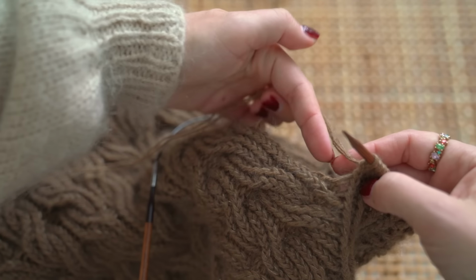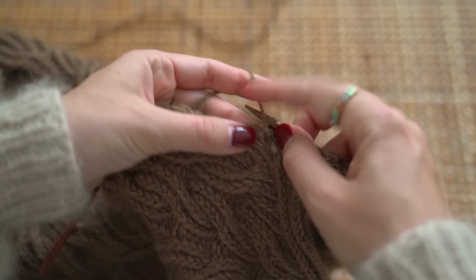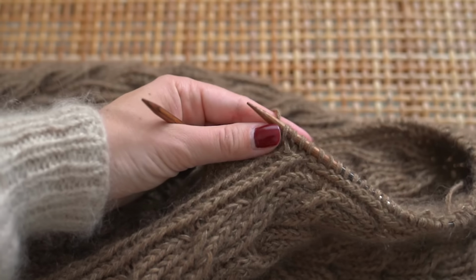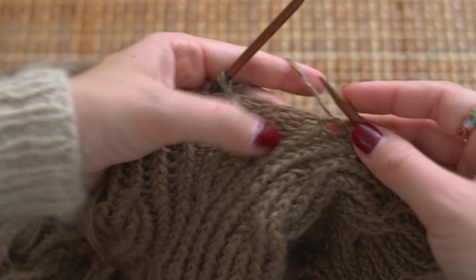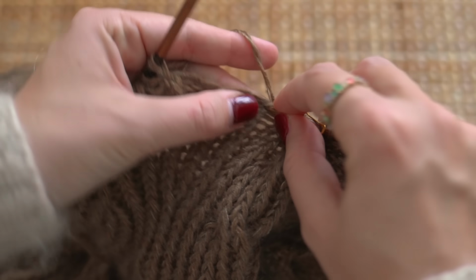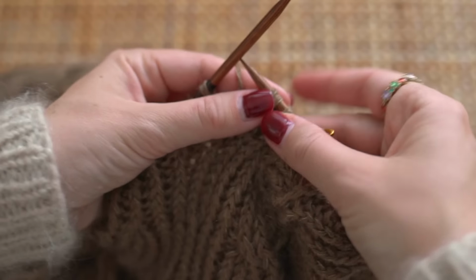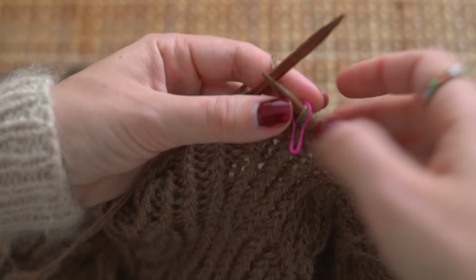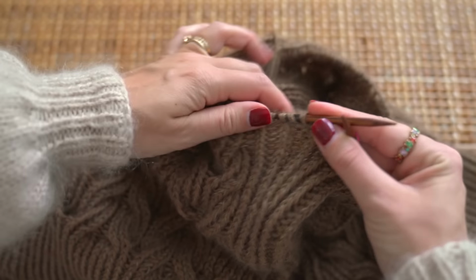And then I can continue picking up stitches here from the other armhole edge. All right, now I've picked up stitches here from the other edge as well. Then I'm gonna again place a marker before picking up 4 more stitches here from the underarm. The first is going to be a twisted knit stitch, 3 and 4. And then here I'm gonna place the beginning of round marker so that I know where my round begins. All right, so there we have now our picked up stitches for the sleeve.